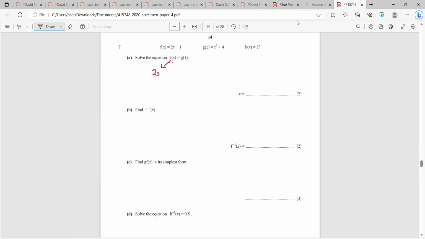So we're just gonna take 2x plus 1 and we substitute it like that. And then here we have our equal sign. I'm gonna write the equal sign. Now the problem comes to g of 1. They want us to write g of 1 here, but they've given us g of x. So how do we find g of 1? So if g of x is x squared plus 4, then g of 1, can you see the difference here?